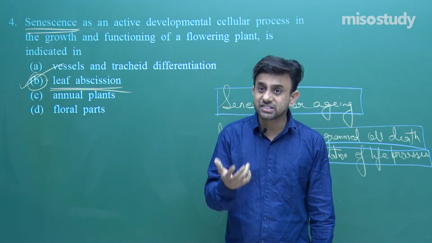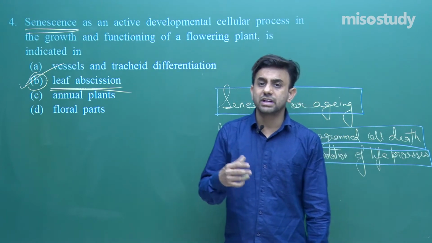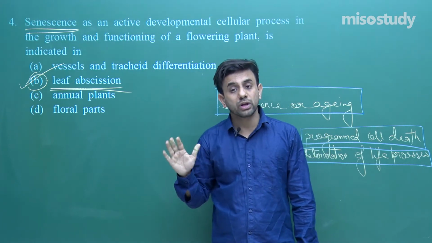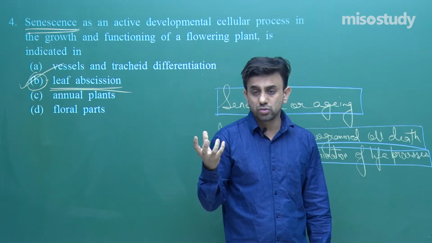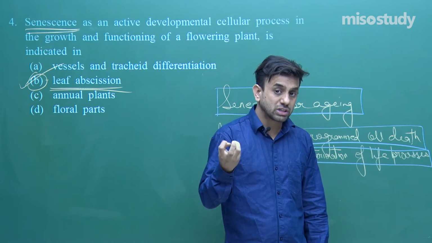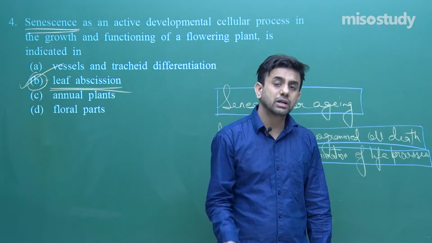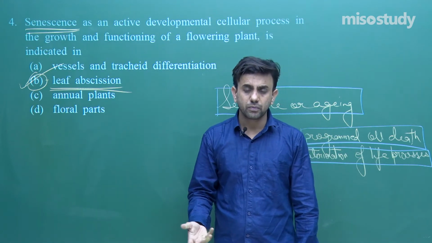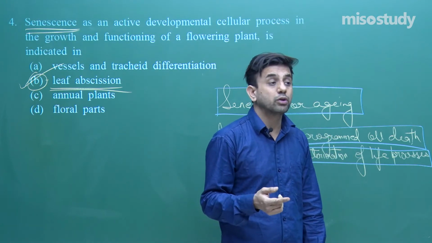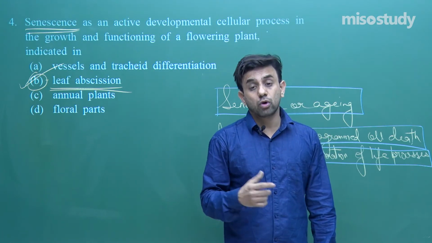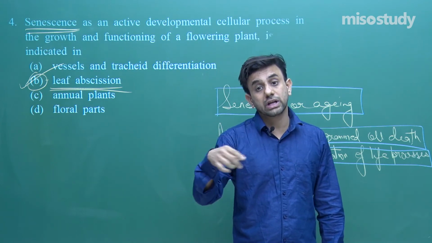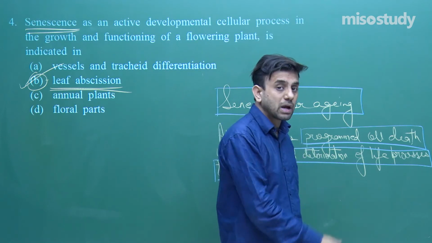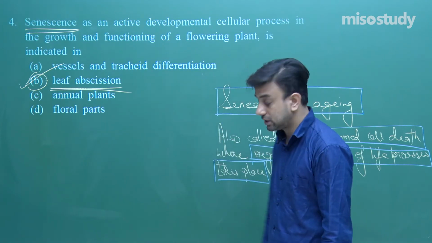For example, if senescence is taking place only in a leaf, then there will be yellowing of the leaf, and the leaf will lose its natural color. It will lose its turgidity, shrink, and then fall off. That is abscission. Abscission is nothing but the fall of the leaf. In that case we say that the senescence was localized. But what if the senescence is not localized and involves the entire plant? Then the whole plant will show senescence or aging, right.